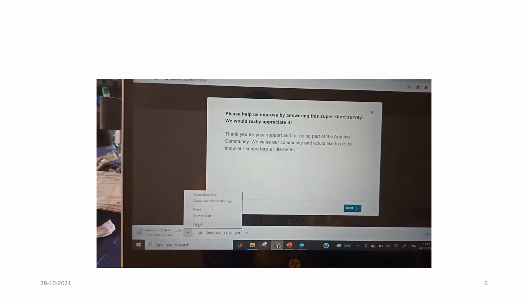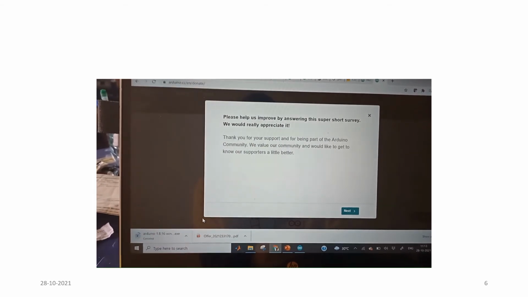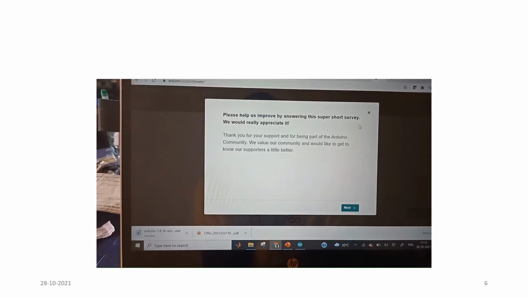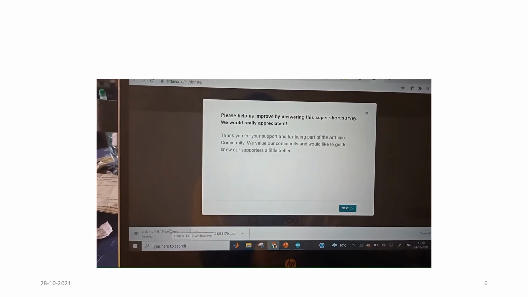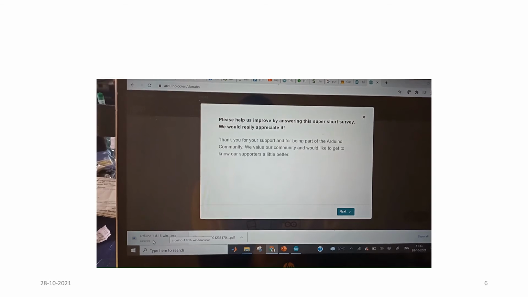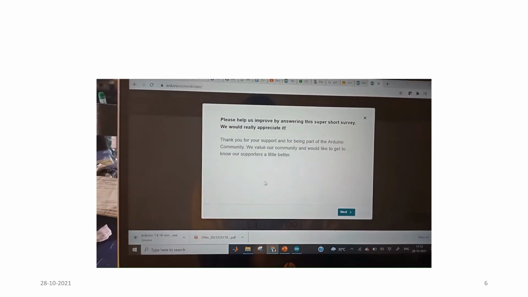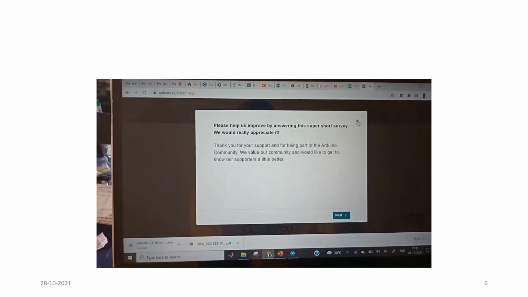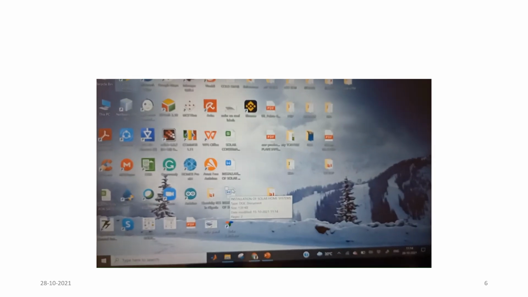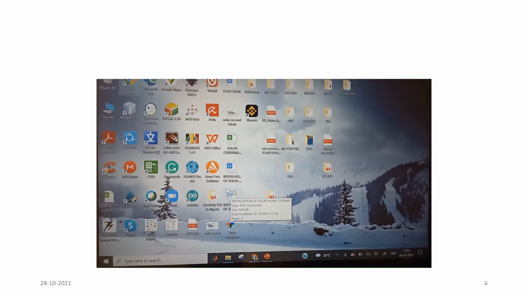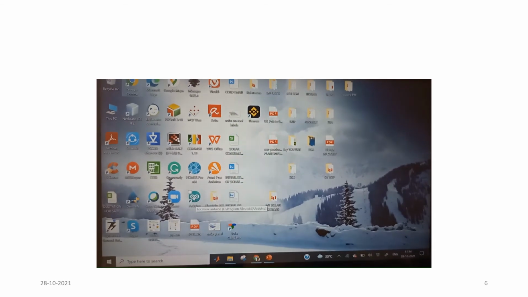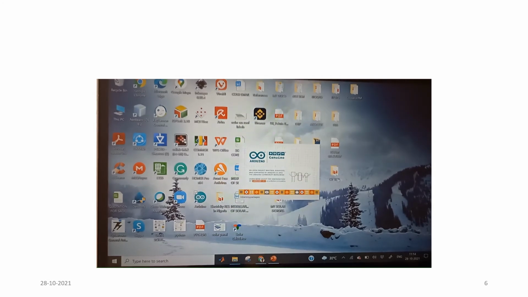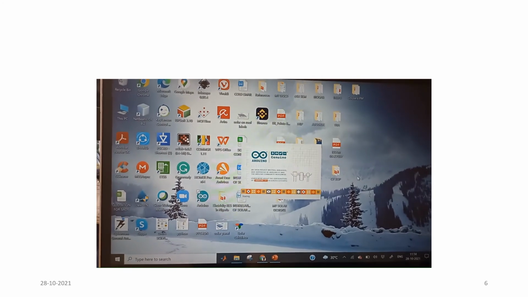So when you download, you can just run it, install it, and then launch. After you have installed the Arduino IDE, I have the shortcut on my desktop, so I double click it, then it will load itself.